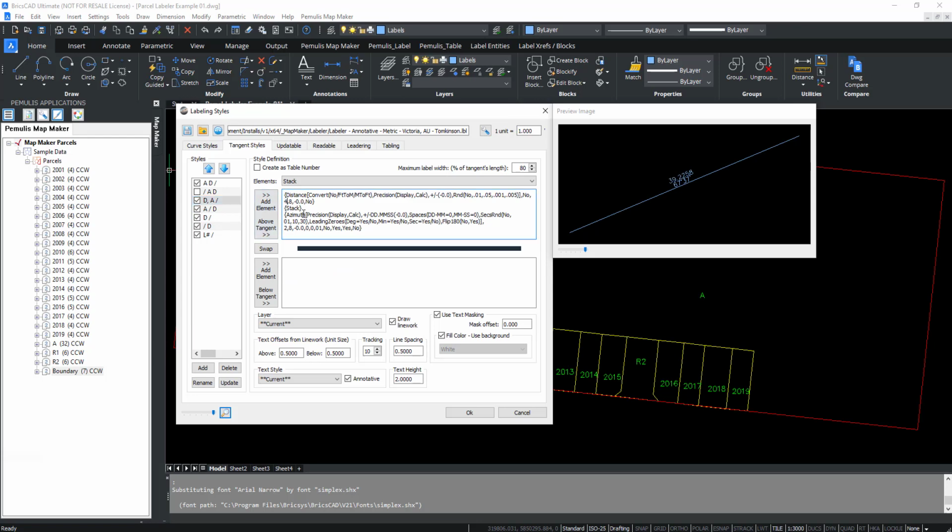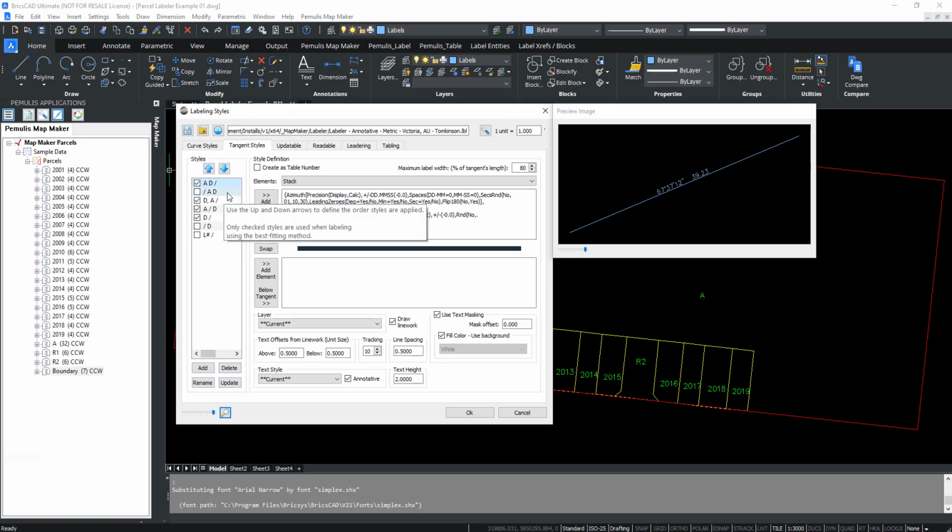So if you make a change in the label style, pick the update, otherwise it doesn't save it. That's a precaution we give you. And I'll make this one 4 also. Distance, we don't need 2 of them. And we don't want any table numbers, so the smallest label we can place is one that has a distance, and 2 decimal places are fine. Let's use that. And just do a quick review.